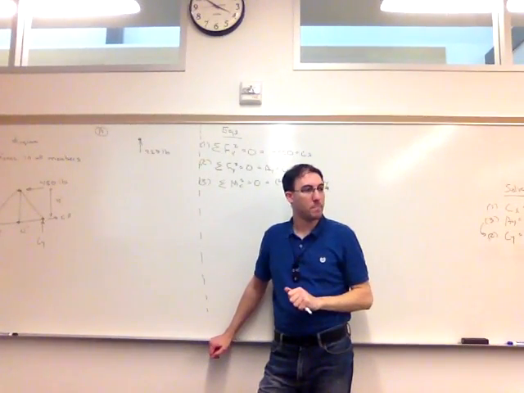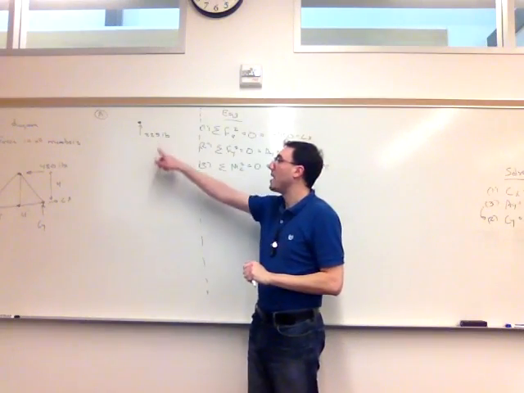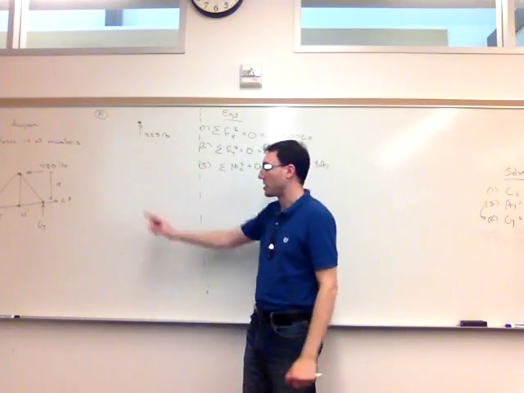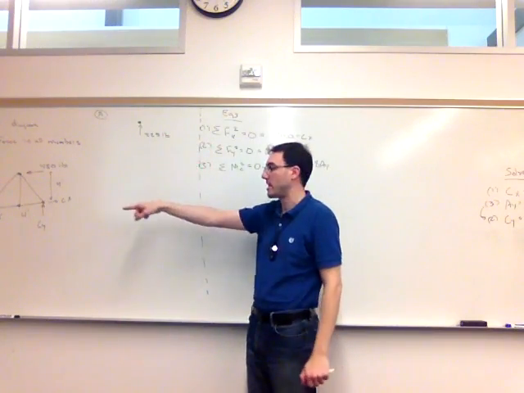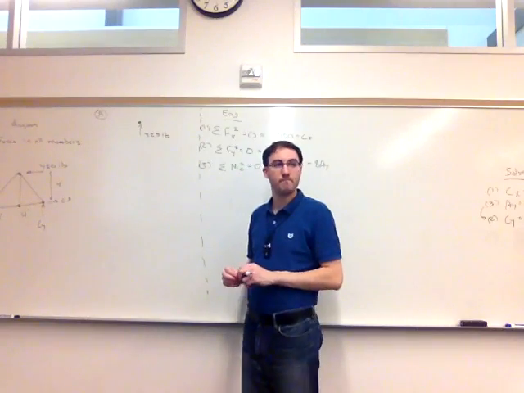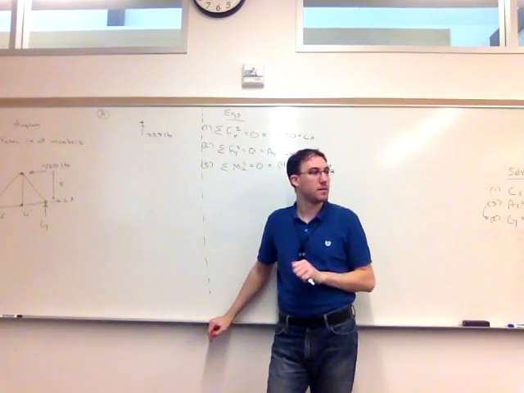If we assume incorrectly on the first one, do we correct it on the second one? I recommend we do, and we'll see that on the last pin that we do what the difference is. So our assumption was right, so we don't have to worry about it. Say it was up, and it was up. We'll get to that when we model C. All right, what other forces act on the pin at A?